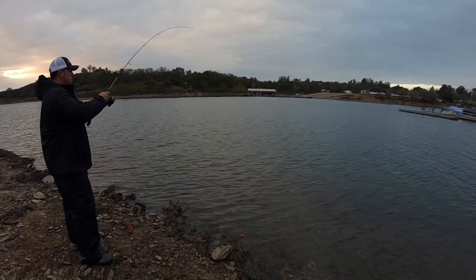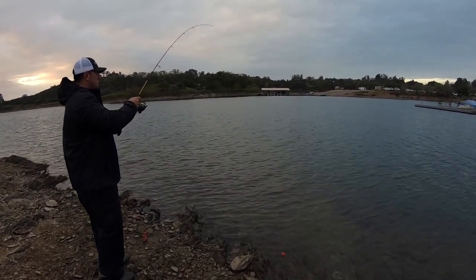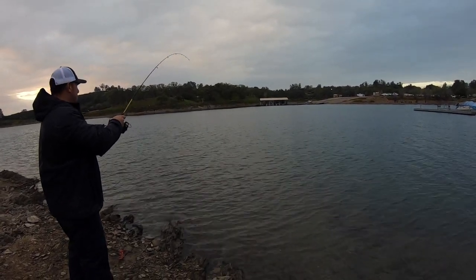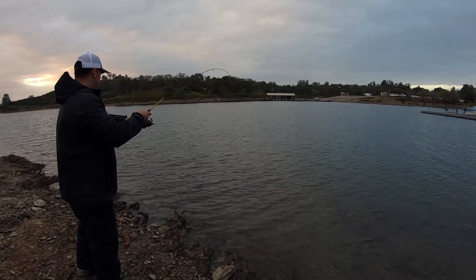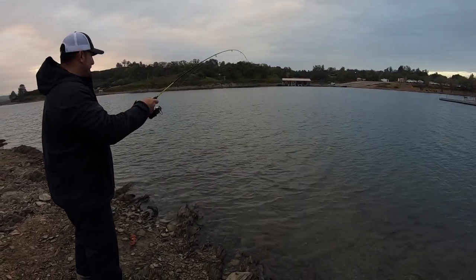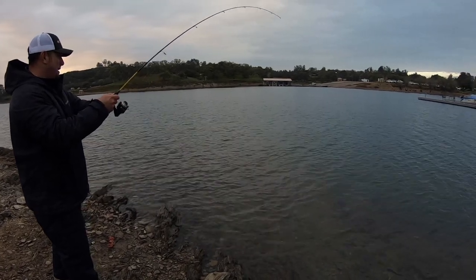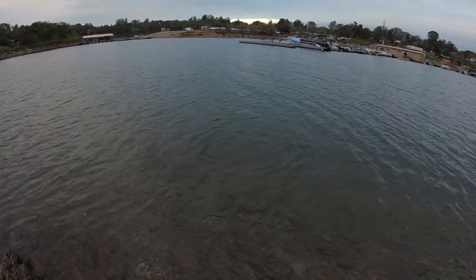You better believe it. I'm not too sure what we got hooked up here, guys. We got a lot of lightning trout running through here. I'm not sure if it is one. It's not, dang it. I'm trying to go after my first lightning and it's not happening. Beautiful though.